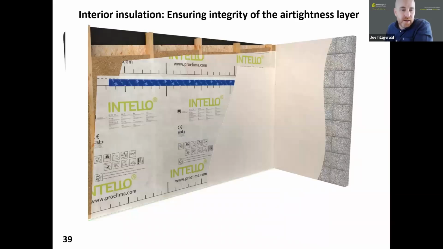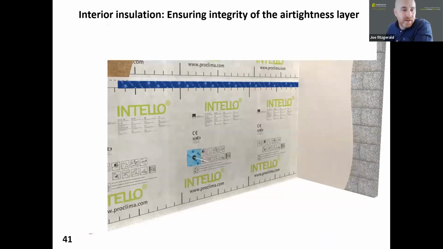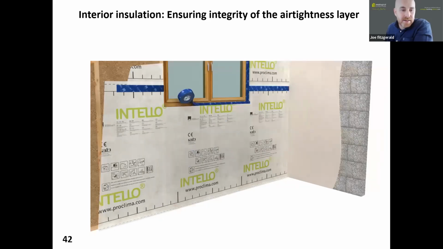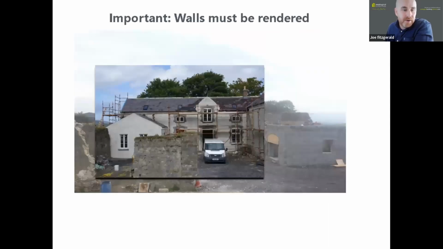It's just important that it's all very well sealed to floors and at gaps and stuff like that, because as we saw, small gaps can lead to a huge amount of moisture, which can be really problematic. So sealing is critically important. And when the dry line is completely finished, it's always best to protect it with a counterbatten before slabbing, so that you're not piercing it all over the place. But again, just to ram home that point, when you're dealing with this type of strategy, it's important that your walls must be rendered from the outside.